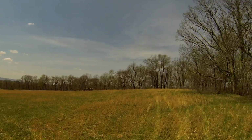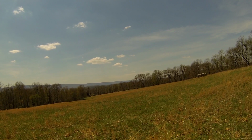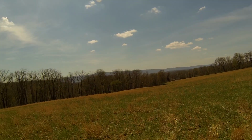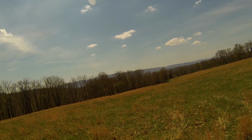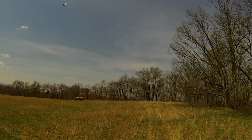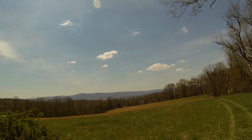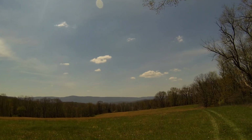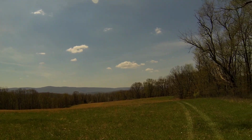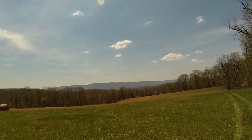This would be an absolutely gorgeous area to hunt, to travel to and vacation to, build a cabin here and just hang out. Views are breathtaking as we look back to the east in Monroe County, West Virginia, and Giles County, Virginia. What an absolutely gorgeous day and a gorgeous piece of property. Again, majestic is the main word that comes to the forefront of my mind when I look at this view. And what a wonderful opportunity this is going to be for someone to own this amazing piece of land here in Mercer County.